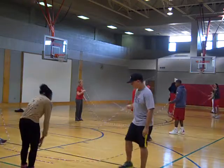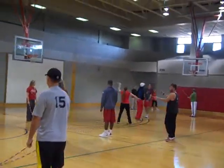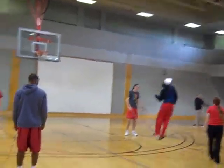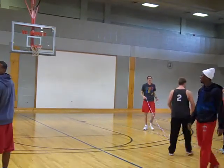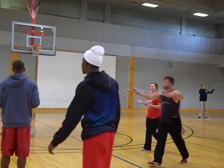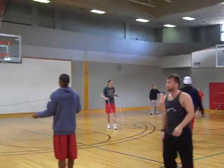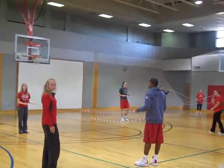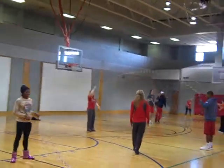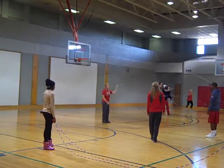It is definitely a team effort. She got two jumps. I think you might be trying to jump a little too high. There they go.